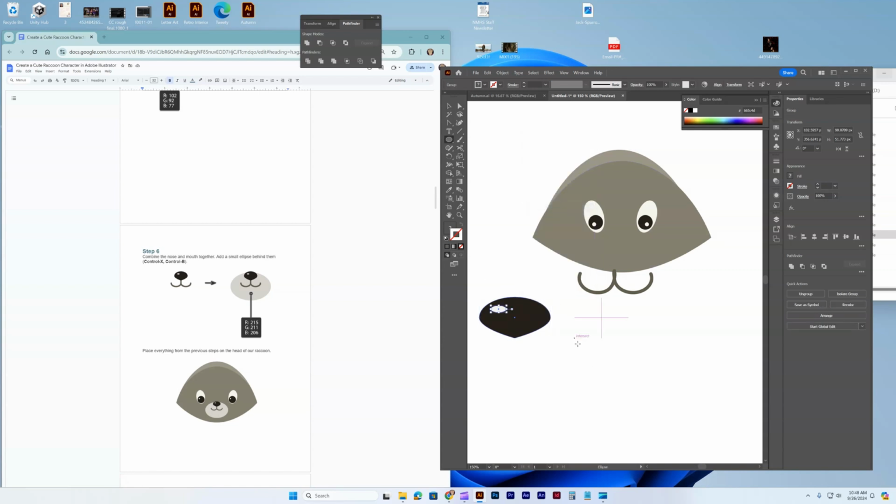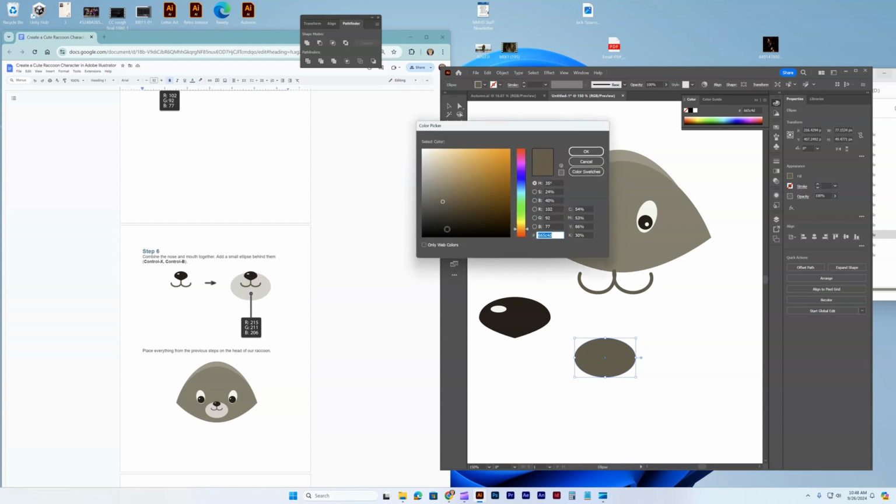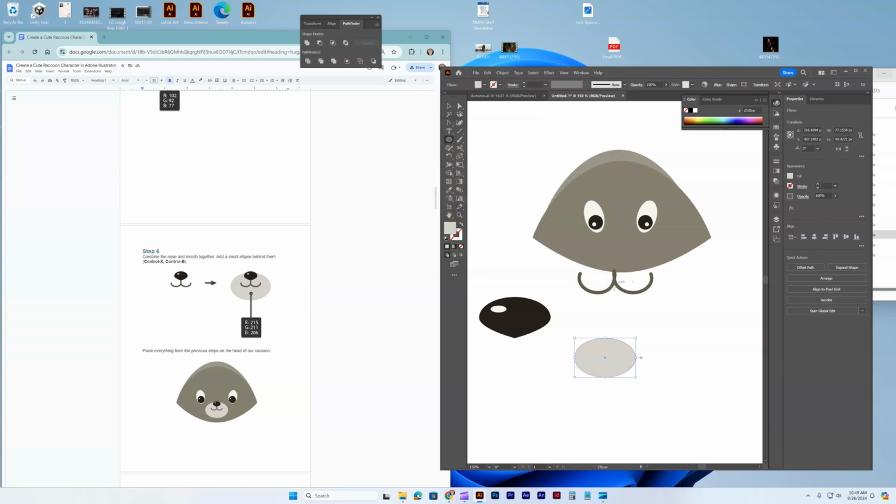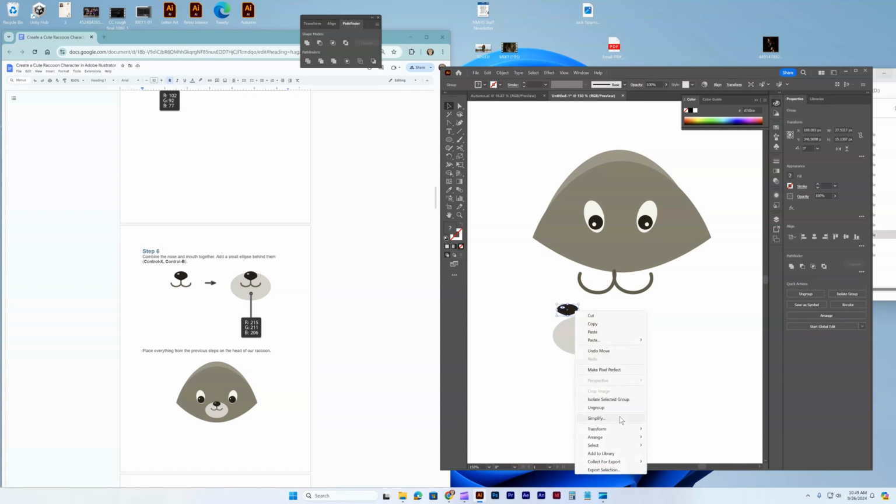We're going to do another ellipse. And this one is going to have the color of 215, 211, and 206. So that when it's all put together, I'm going to bring this to the front.